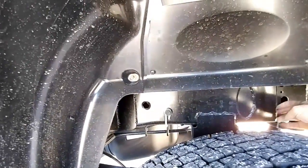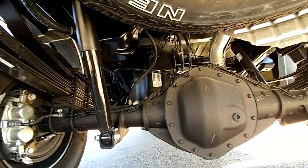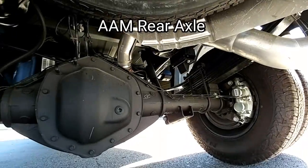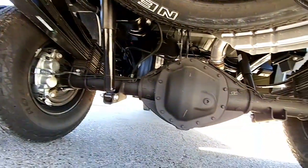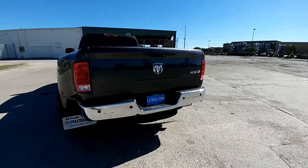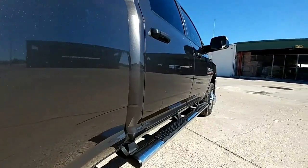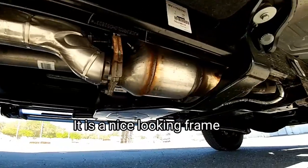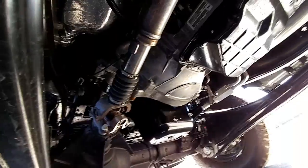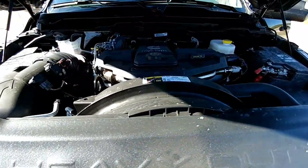Here's the box frame section — this one has a really nice e-coat, very smooth all the way around and it feels pretty thick. I brought my caliper to measure the frame thickness from the front where I have access. Here's the leaf spring pack from the rear axle. This particular truck comes with 370 horsepower and 800 pound-feet of torque. And here's a shot of the 6.7-liter Cummins engine.